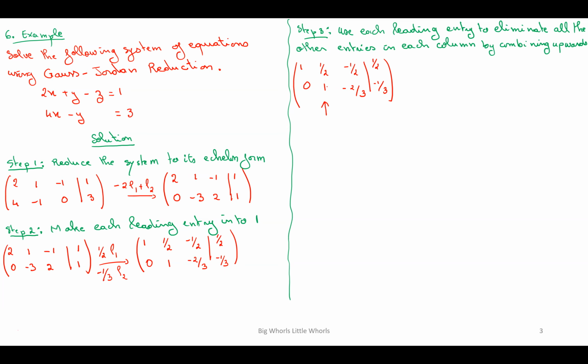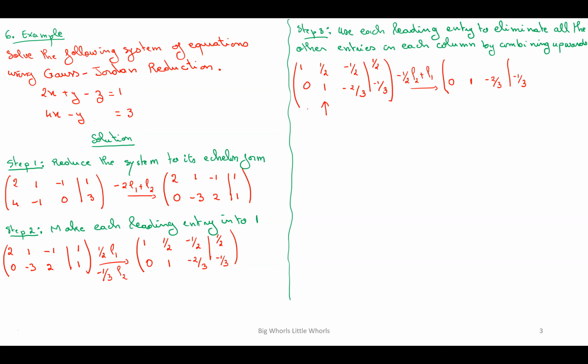By taking minus half row 2 plus row 1 to be able to eliminate that half in that column where the leading entry in row 2 is 1. Is that okay? So basically that is what it means. So I have minus a half row 2 plus row 1. There is nothing being done to row 2, so I have to recopy it, minus 2/3, and here I have minus a third.